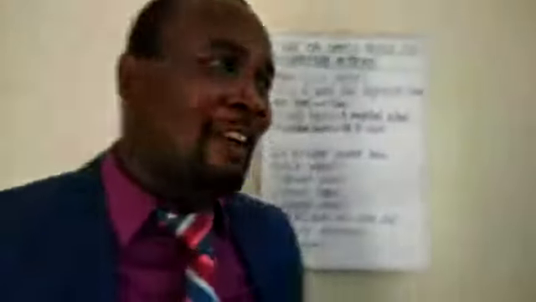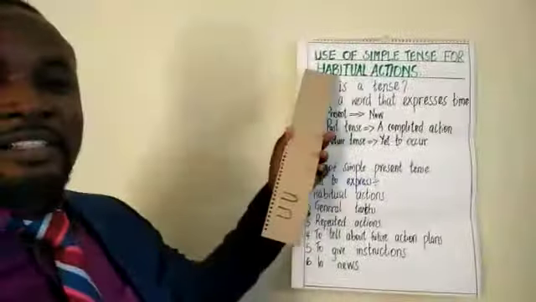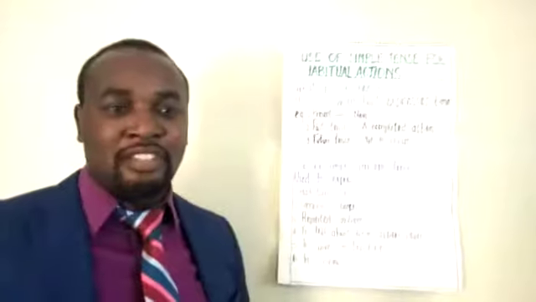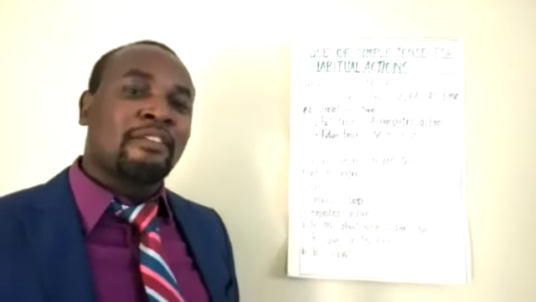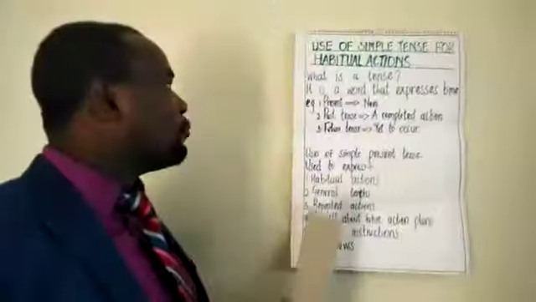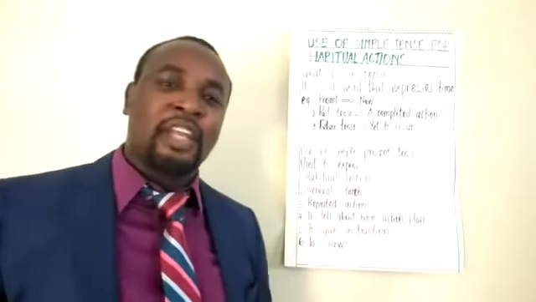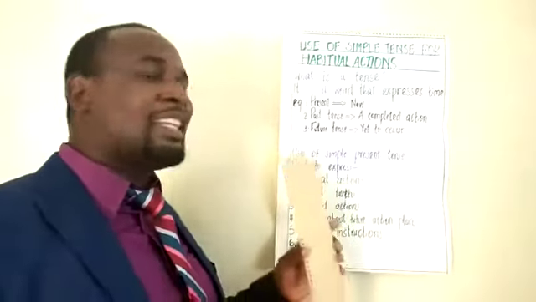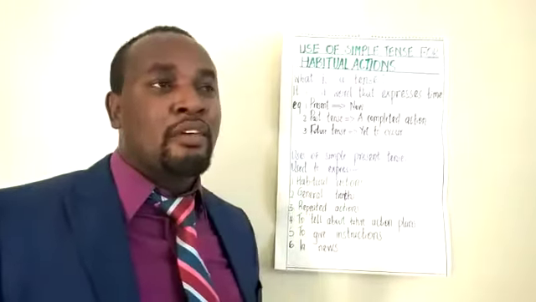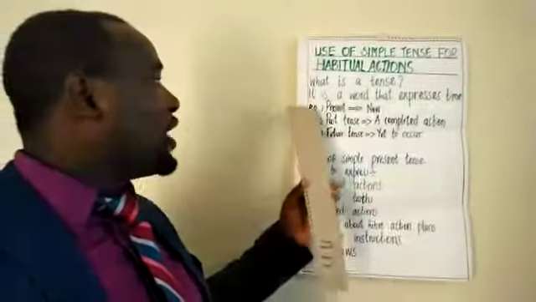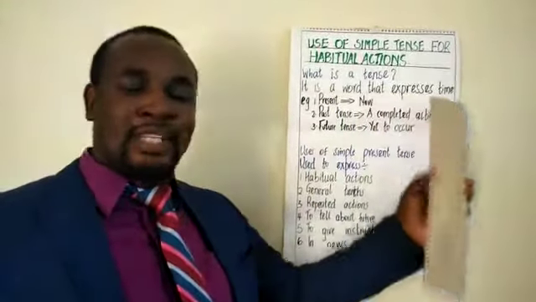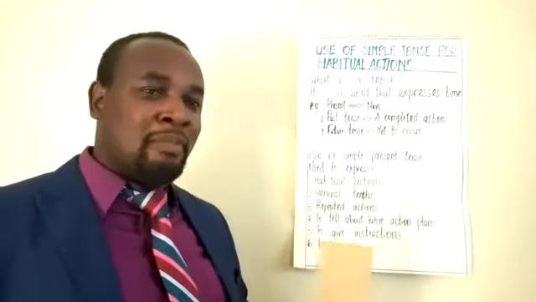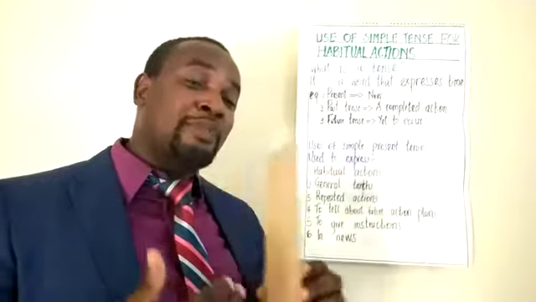Now, today I want us to learn something about use of simple tense for habitual actions. Now, what is a tense? It is very important for us to understand the meaning of a tense before we look at the uses of simple present tense for habitual actions. A tense is a word that expresses time. It is a verb that expresses time.